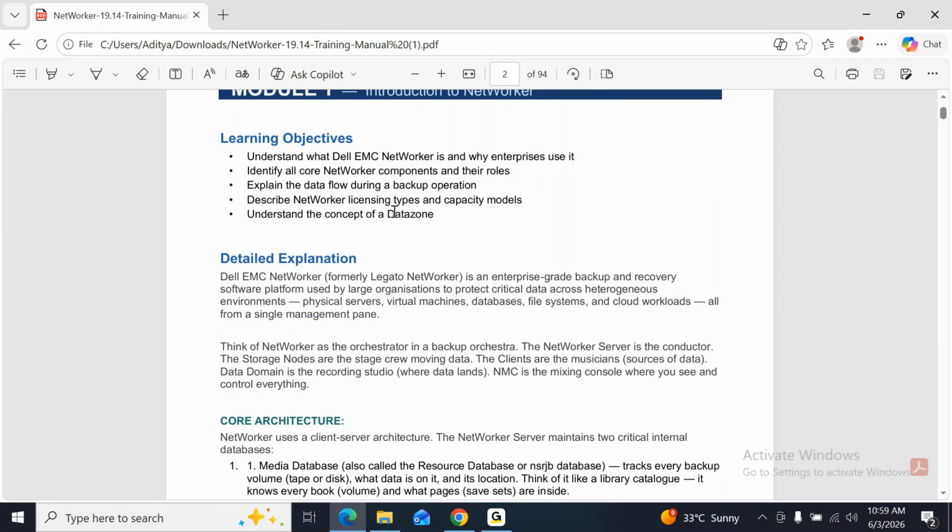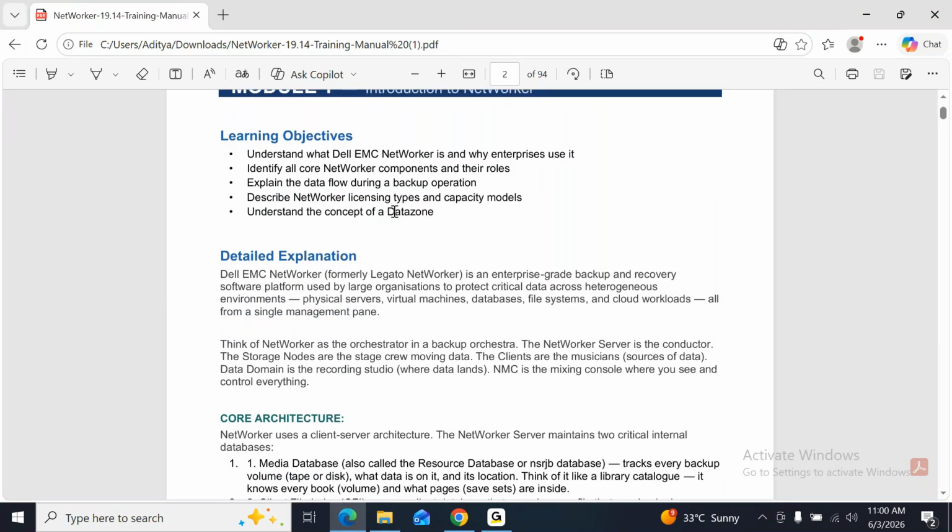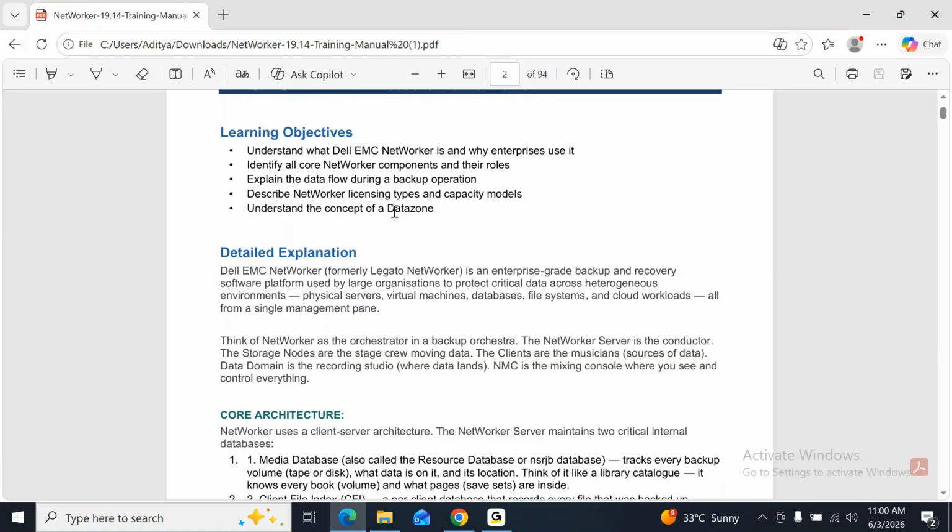If the backup for a single machine is not working, but other backups are working, then you need not touch your NetWorker server, because you understand this is related to this virtual machine only, or this client only. So with the basic concepts, it will be helpful for further troubleshooting. Today I just wanted to go with one module only.